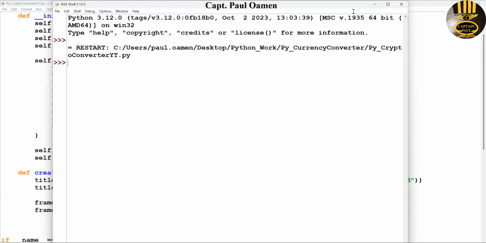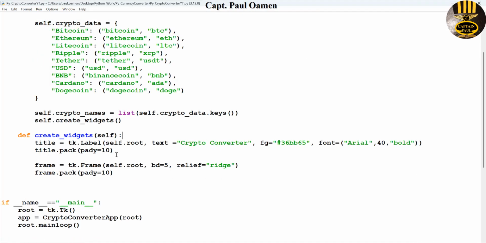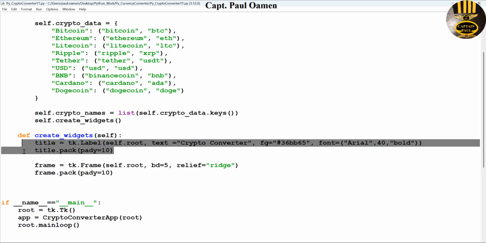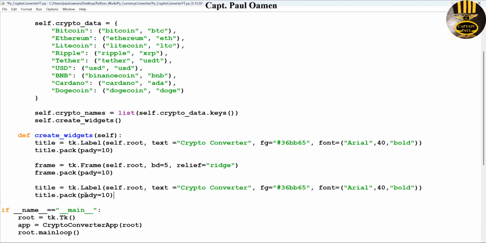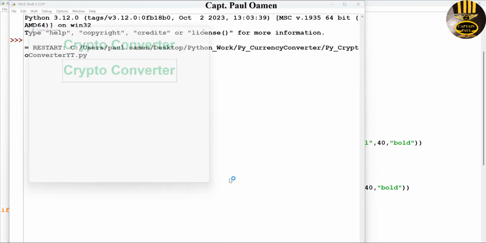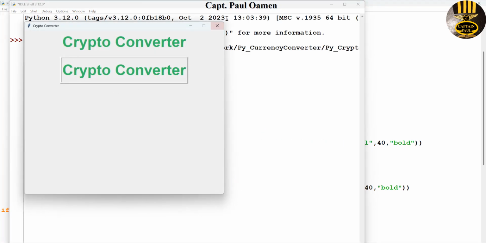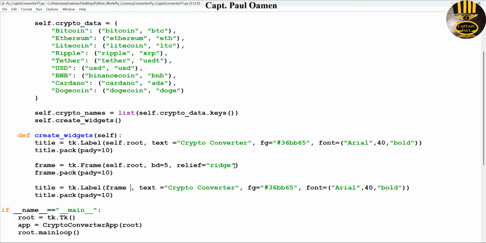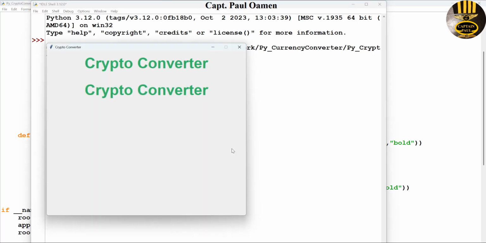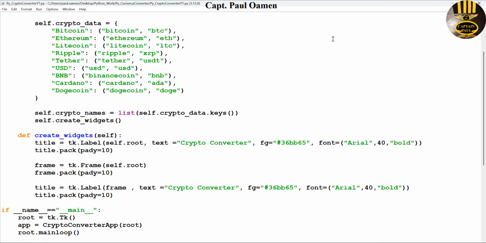So to prove that the frame is there, if I copy this, paste it right underneath here, and just say here is frame, you should be able to see the frame. Now run. Try and prove a point. There we go. Look at the frame. You see that? So that shows the frame is working. So I'm going to get rid of this. I don't need it. If I run it, this is what you see again. There we go. Right, let's get rid of the second one.